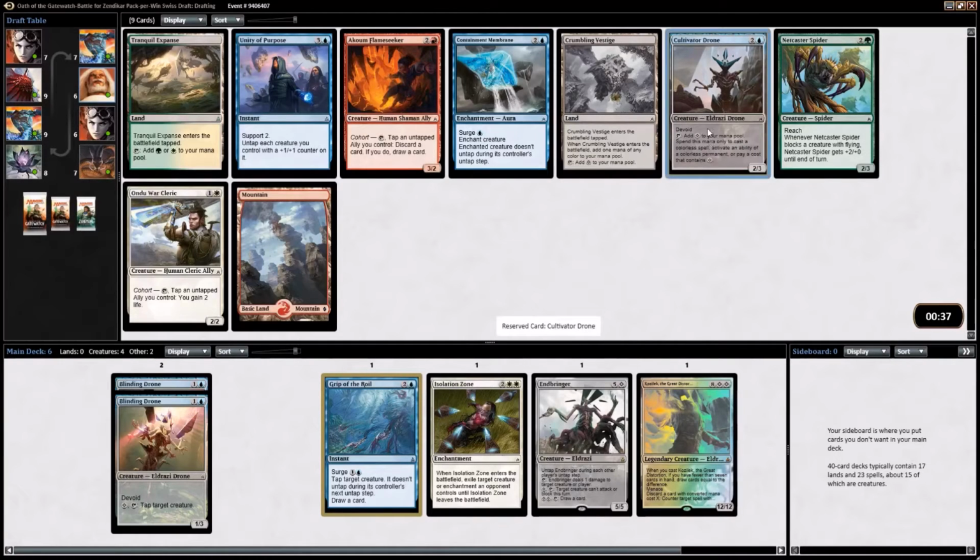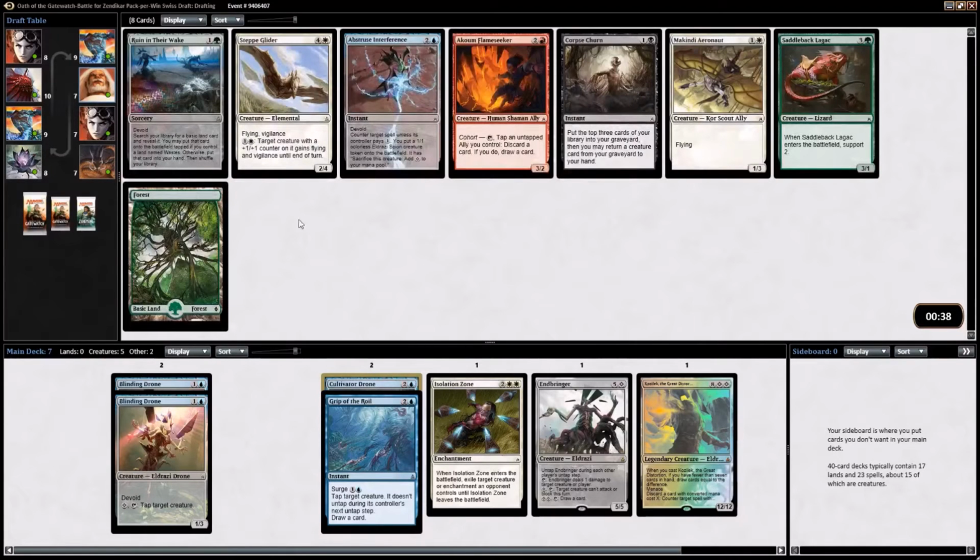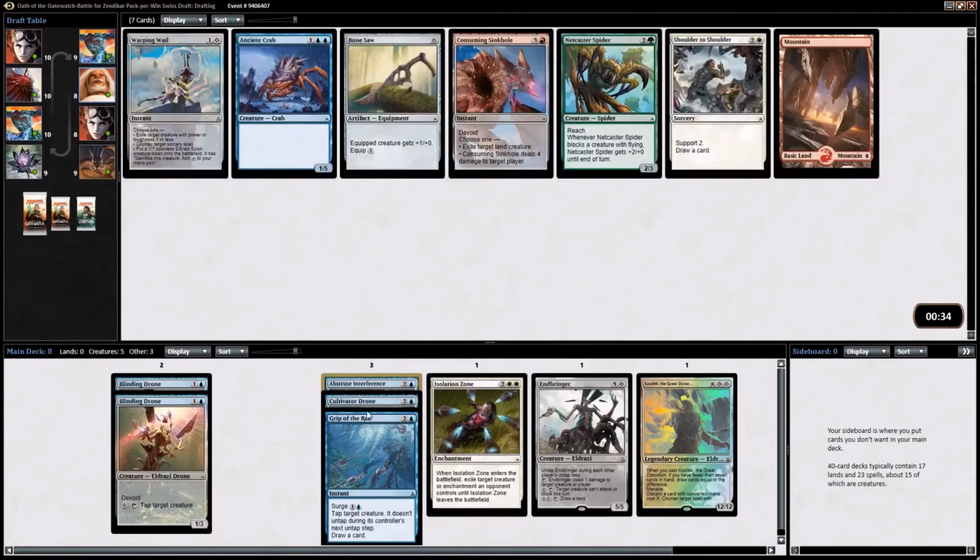Unity of Purpose seems quite good. I think, though, we need some ramp. Also, Containment Membrane seems good, but I think in the deck that we've sort of started building, ramp is going to be our ultimate goal here. Ruin in Their Wake, also interesting in a deck that's looking to ramp. Abstruse Interference, also a ramp card. I don't know what we're doing here. Abstruse Interference is not a card I normally would take, but in this Kozilek endgame strategy, I do want to take it.